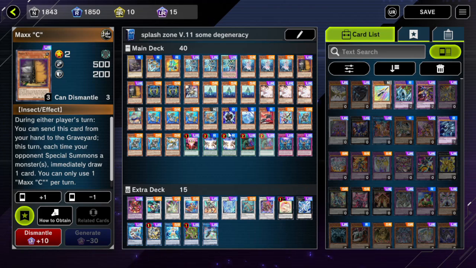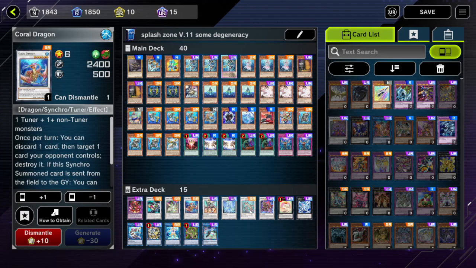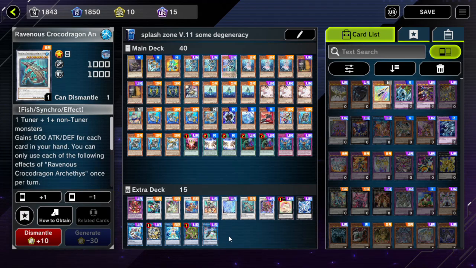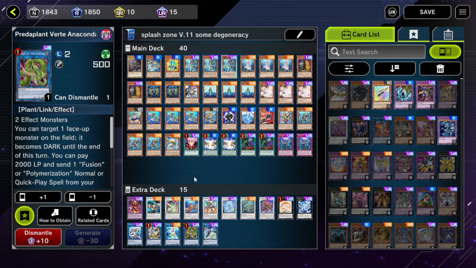Other than that, main deck, no changes. Just added in the Fishboard. Sometimes you get locked into waters, it's fun to have Fishborg, so keeping them in. In the extra deck, put in a Coral Dragon and a Ravenous Crocker Dragon. Took out the Access Code Talker, and we're going to be playing it like this today.